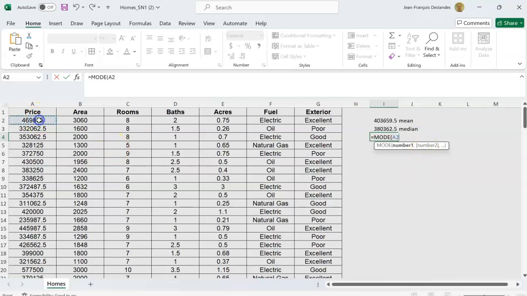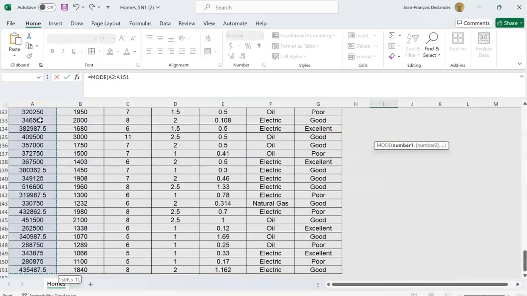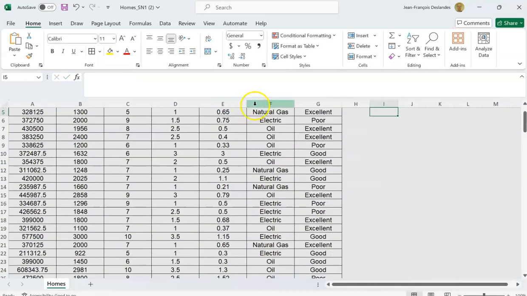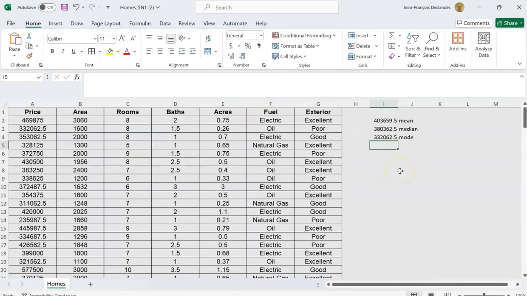So mode, and I'll go and select the data. Close my parentheses. Okay. Keep in mind the mode is the number that is most frequently repeated in the data set. It might mean in this case that $332,000 appears twice. We are dealing here with a continuous random variable or continuous data. So there's no guarantee this number is repeated much more often than the others. Probably not a good choice anyway.